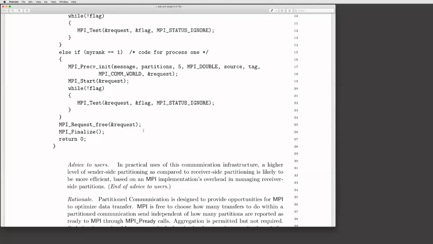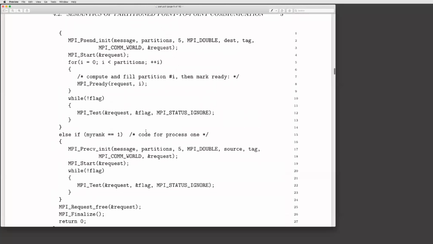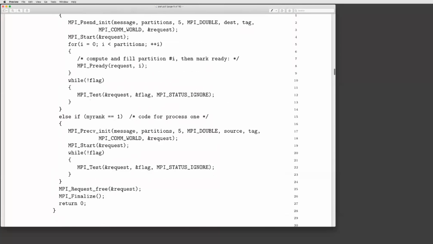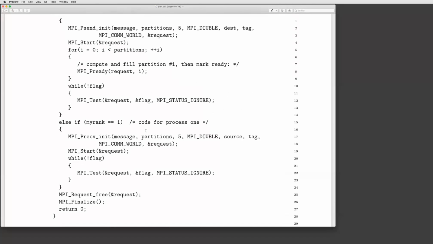Does anybody have any questions, comments about the example? Okay, great. Ryan, I missed what you said about the derived data types in the init functions. Are derived data types allowed in there? Yes, they are. Okay, and so each partition would have the same data type? Right now, yeah, we've introduced init such that each partition has the same data type for this init.